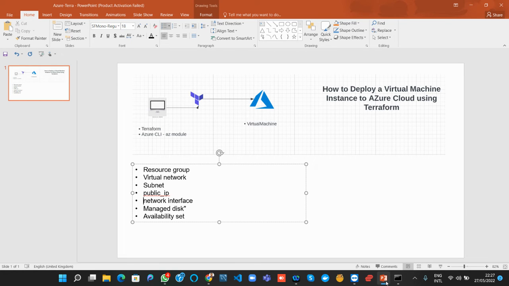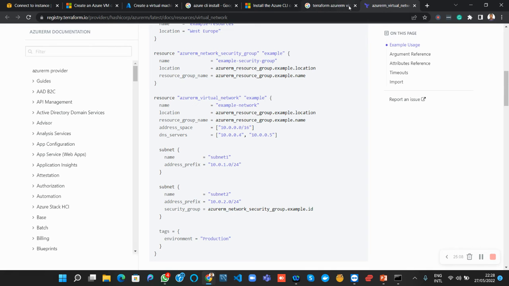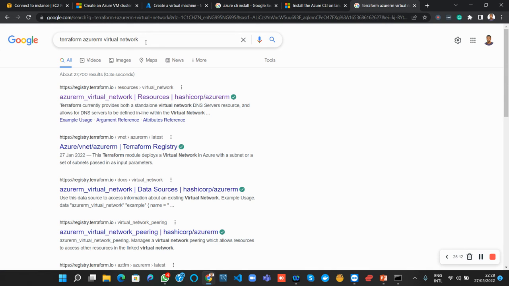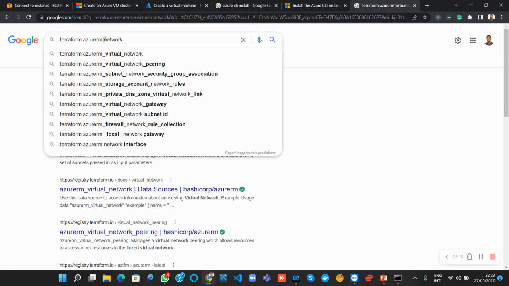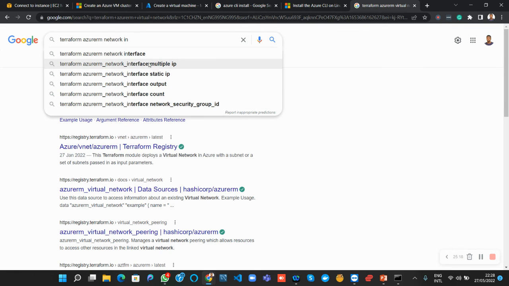Next one is what? Network interface. All right, network interface. Then the next one, virtual machine. So for a network interface, the same thing. We'll come over here and say azurerm network interface.